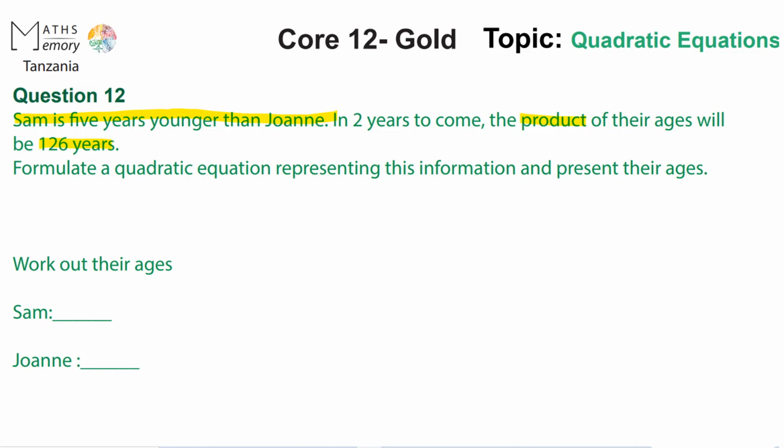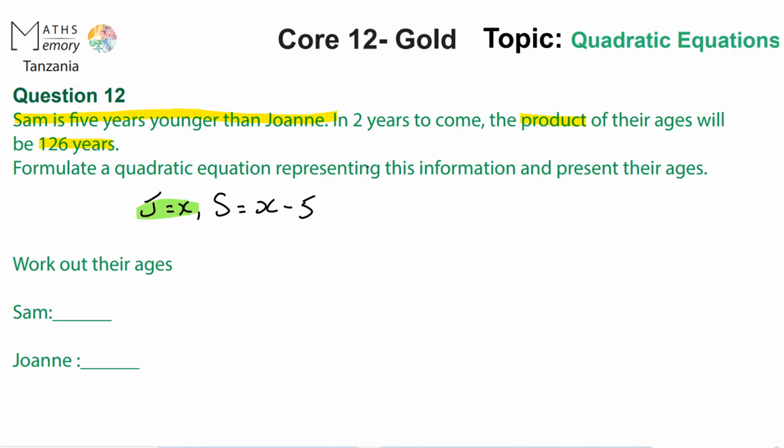Okay, so this question is all about finding a base, and the base is, let's say, the person who we can actually, where all the ages come from in terms of the actual base or beginning of this. If that makes sense. So basically, the base over here is Joanne, because Sam comes from Joanne, you see? So I'm going to call J equals X, and Sam will equal X minus 5. So very important, the base is Joanne over here.